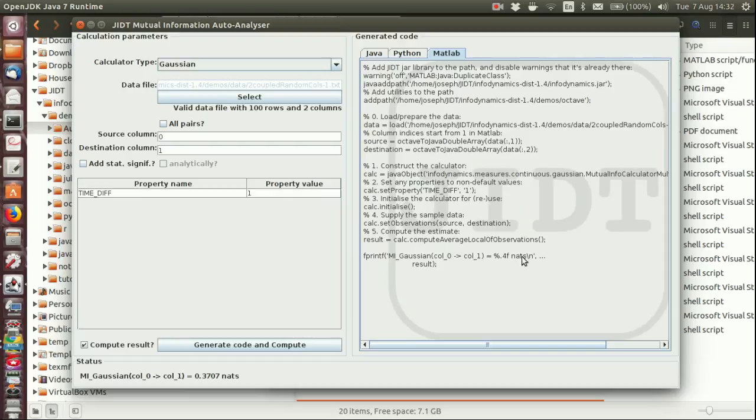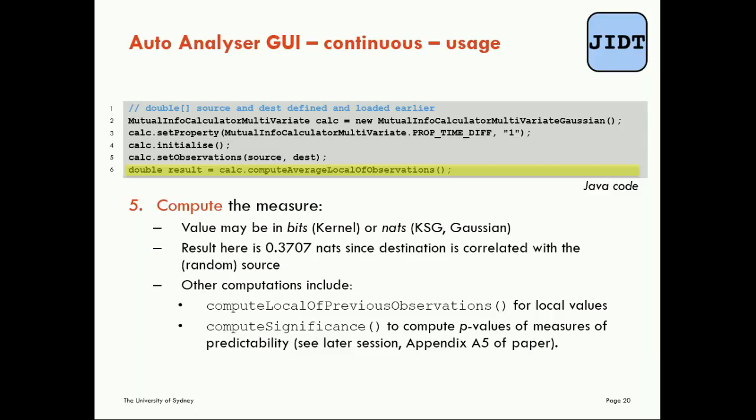If we switch to the kernel estimator, that will tell you it's in bits there. Okay, so if you forget, that's where you got to look. Just look at the print line from the output in the GUI tool. Okay, same as with the discrete calculator, we can compute other things here. We can compute the local or point-wise values, or compute the statistical significance, which we'll discuss later on.